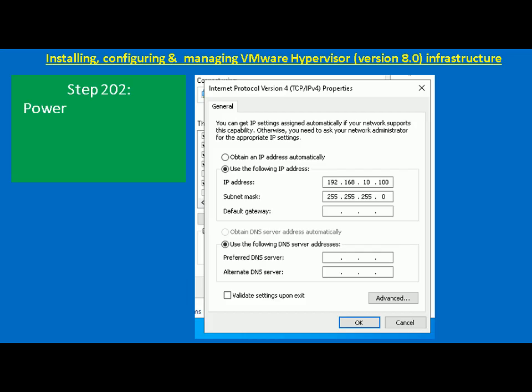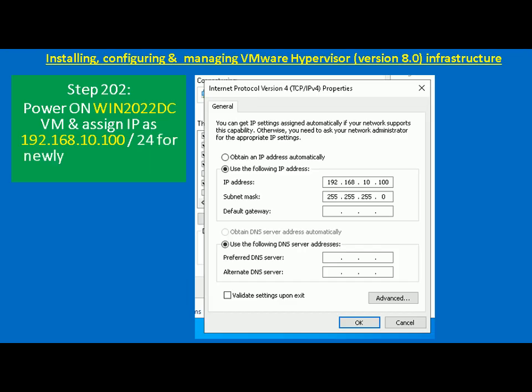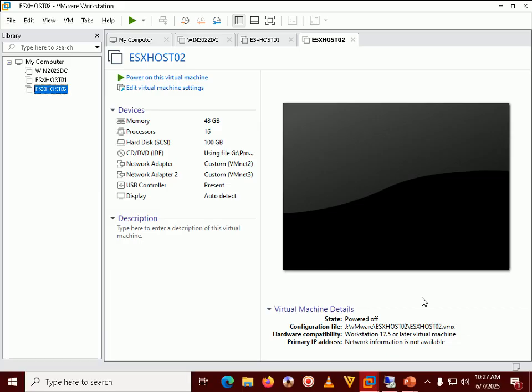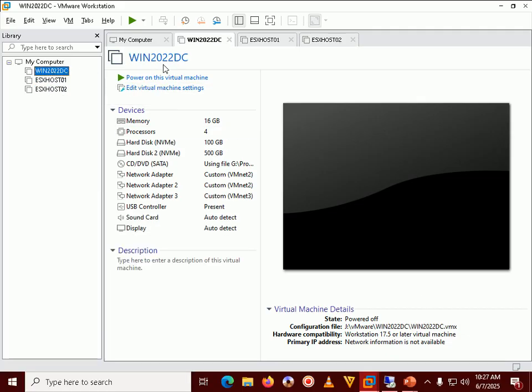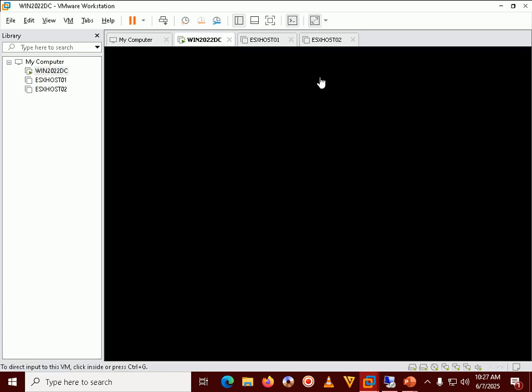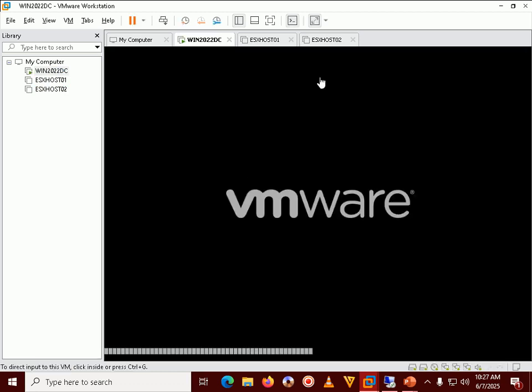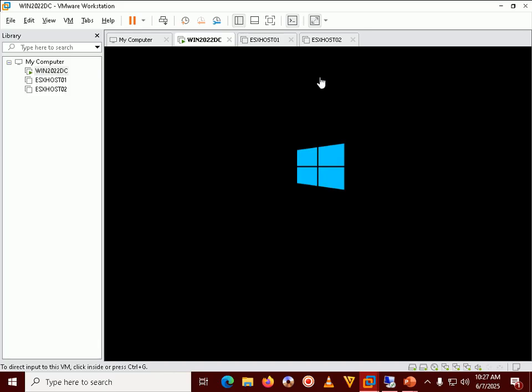Next is power on the Windows 2022 DC VM and assign IP as 192.168.10.100/24 for the newly created VMnet 3 virtual adapter. So I will start this DC system. It will take 1 minute or so.